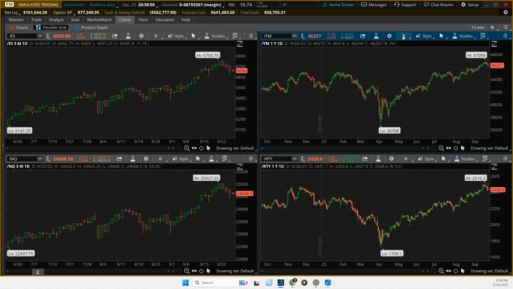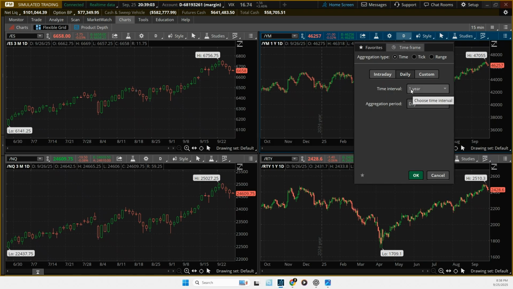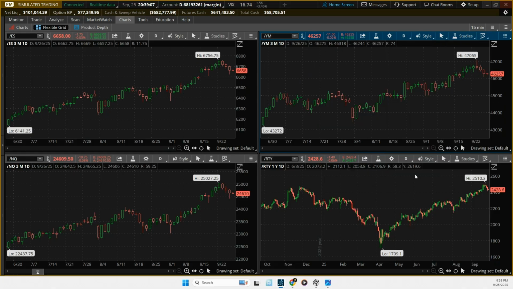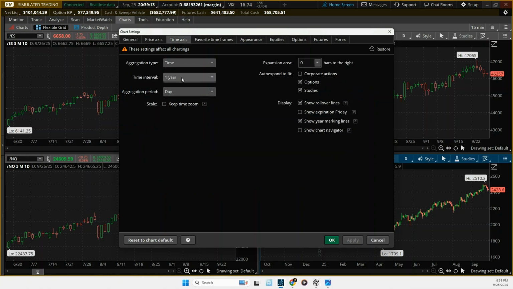And we can change our time frame right here by clicking on that D. Change this to 3 months. We can also change the time frame under chart settings, time axis. Instead of 1 year, we're going to do 3 months.